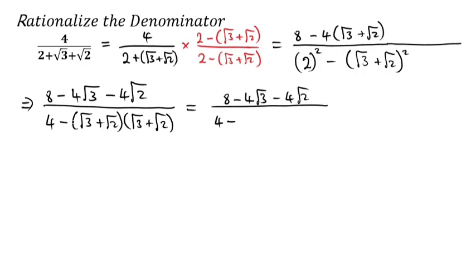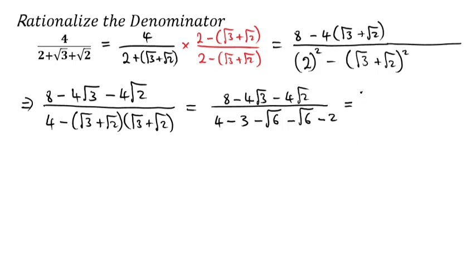4. So we have root 3 times root 3 is 3. Root 3 times root 2 is negative root 6. Again, root 2 times root 3 is negative root 6. Root 2 times root 2 is not positive, but negative. Now, the reason why everything is negative is because this negative here is affecting everything. So whatever is positive just becomes negative.